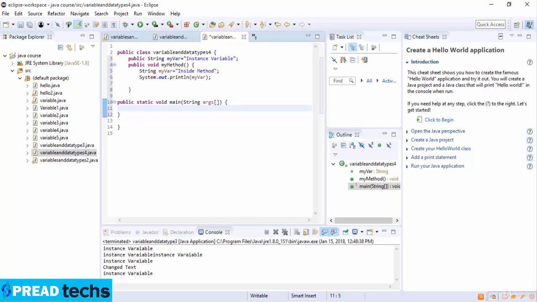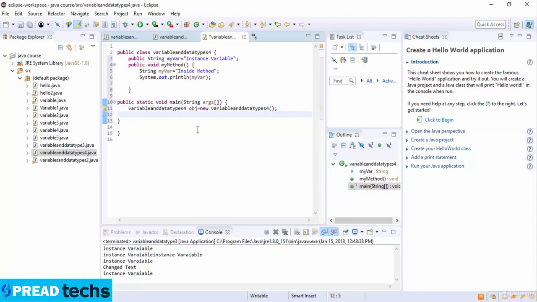Now we just create an object. So I just copy this class name, variable data type 4, which is obj, which is equal to new, and the class name.